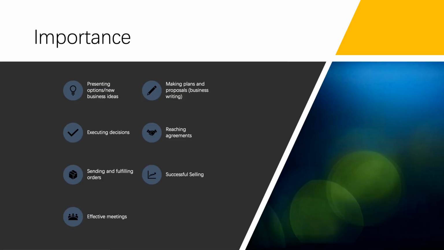So now there are people wondering, why do we need business communication? Now let's talk about the importance of business communication. The importance lies in the following categories: presenting options or new business ideas, making plans and proposals, executing decisions, reaching agreements, sending and fulfilling orders, successful selling, and effective meetings.